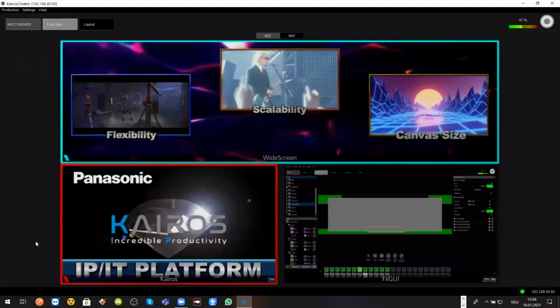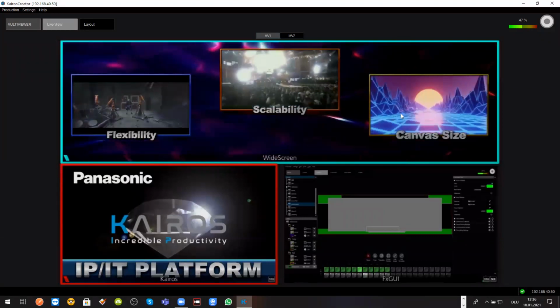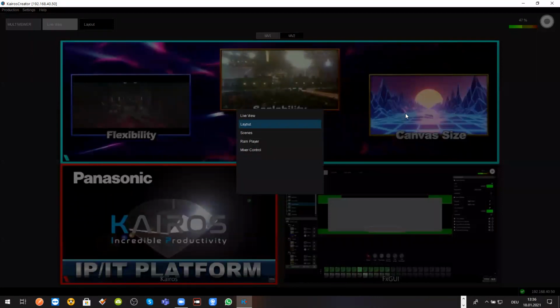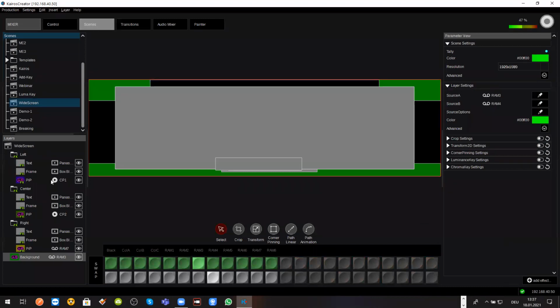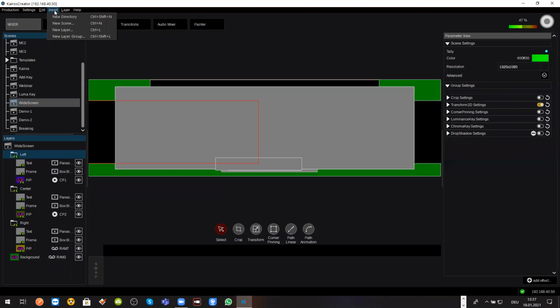Now, considering that this is my left box, my center box, and my right box, I'm going to my scene menu again, and I'll have a look at the widescreen area over here. So see, this is my left box, and I can create so-called layer groups. So for the people knowing about all the DVE programming, when we say local channel, global channel, something like this, this would be more like a global channel for items in here. So I build this PIP, which is the video part of it, the frame, which is the video frame, and a text object to it.